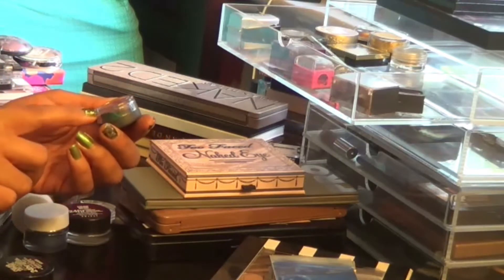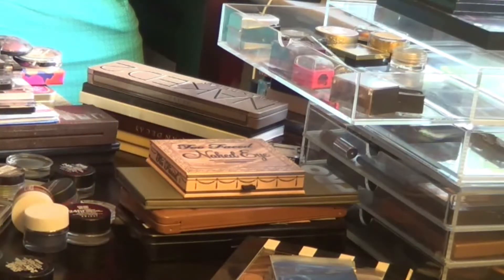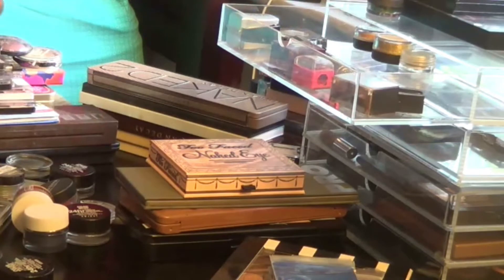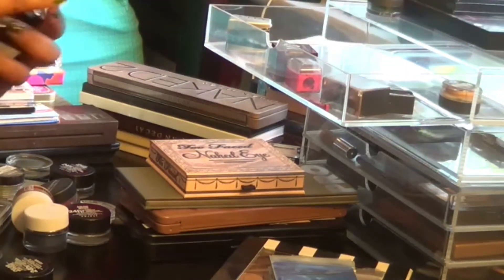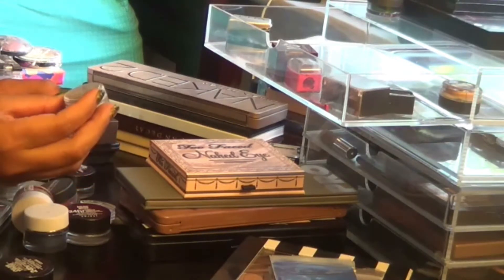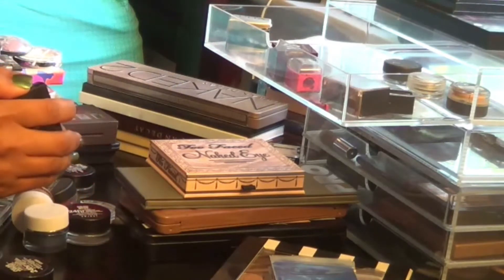This one from Coastal Scents I put in a little Bare Minerals container — it's an emerald green glitter pigment. Oh gosh, it's really pretty — I'm going to be a sucker and keep it even though I probably should get rid of it. I have a bunch of stuff in the top drawer of the Muji I want to go through. There's also a white silvery sparkly one from Coastal Scents in another container — I'll keep that around for the holidays too and see what happens.